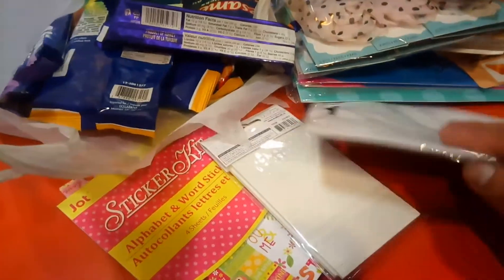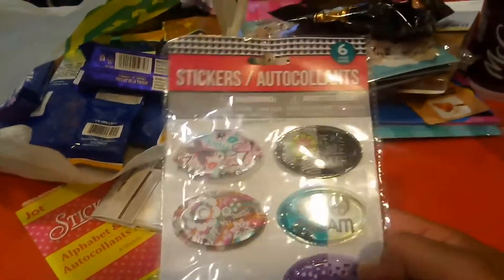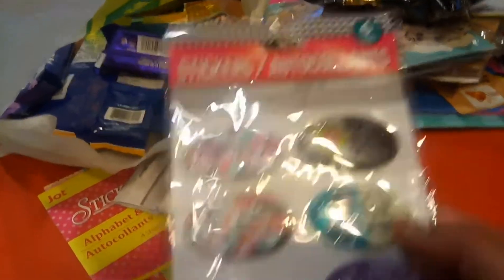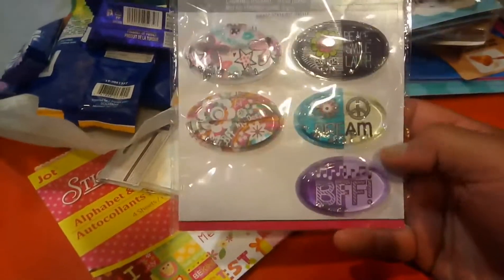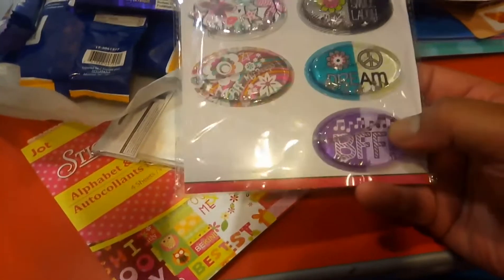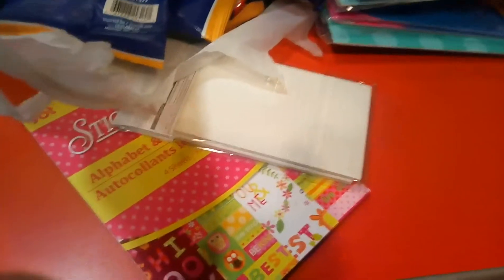I'm going to show you what I got from Dollar Tree, in no particular order. First thing I got — I do not recommend you to buy this. This is the sticker one. This one is a six pack. Shake it. One here is always missing because it leaks all over the bag, and the other stuff got wet, so I returned it. I bought six of them. I could not return this one for one week, and they told me it was my fault, so I'm going to give it away to somebody.